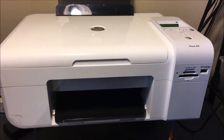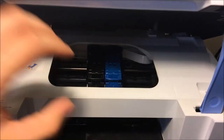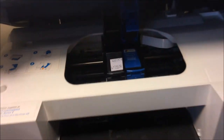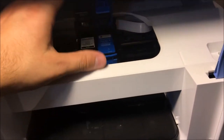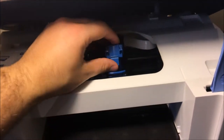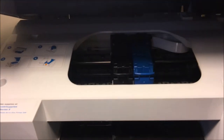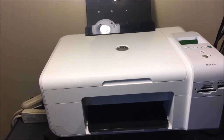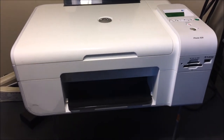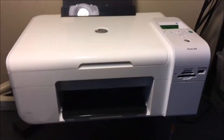For the most part, problems on these printers are pretty difficult to fix. You're not going to have any print head issues because the print cartridges themselves are right in there. If you do have an error code for whatever reason, I don't recommend you try fixing it yourself. This is not a printer I would necessarily try to fix yourself, and I wouldn't really recommend giving it to a technician either. If you have a really bad error code that's not going away and you can't print at all, I really just recommend you buy a used or new version of this printer.